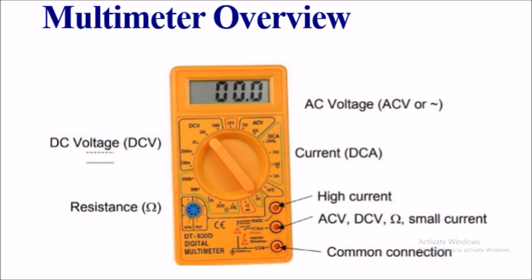If I would like to measure current, I use a clamp ampere instead. I have two connectors here, one for the high current and the other for the common. When measuring voltage, I use the middle one, and it displays ACV, DCV, ohm, small current. So common is common for both voltage and current, but I only use the upper one in the case of measuring current. And when measuring current, I have to put the connection in series.